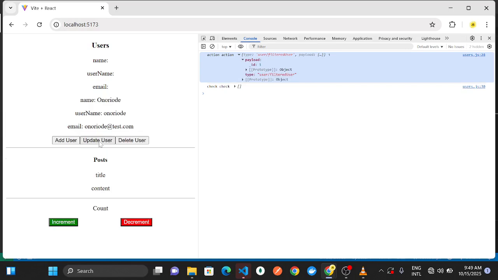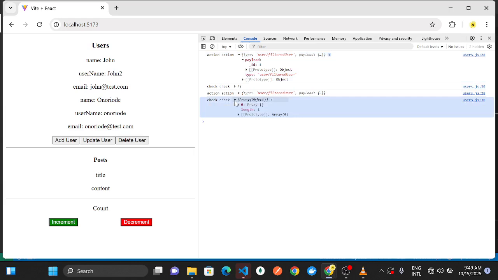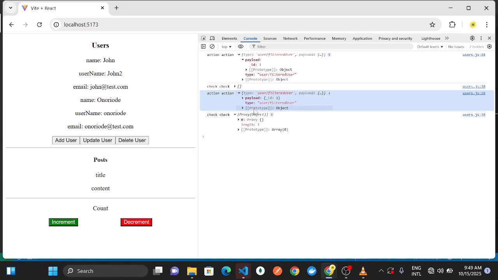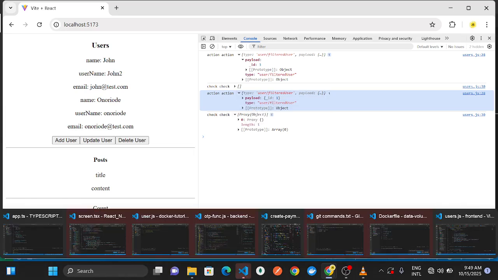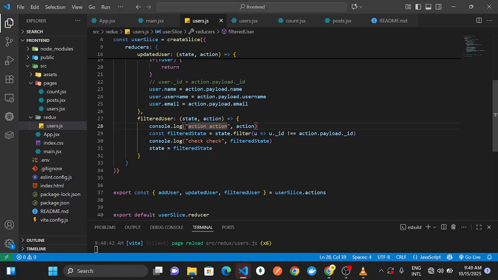Let's click on add. This is the data we are getting, payload and underscore ID. Here we are checking action.payload and filter.